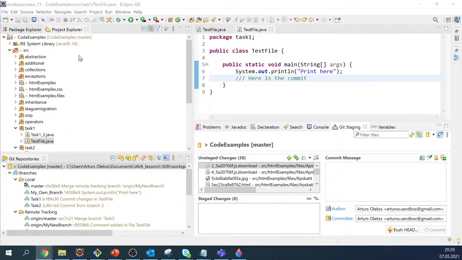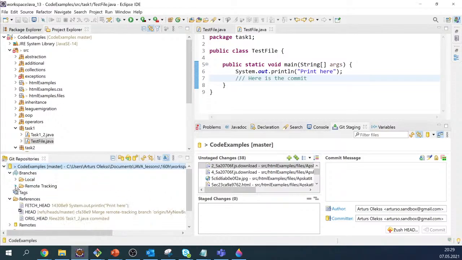If you just pull all the changes, then you'll have everything up to date on your workspace. If you just fetch the changes, then everything will be up to date on the local Git repository, but it won't be up to date on your workspace, on your working copy. That's why it's better to do the pull, because in this case you will see everything that is needed there.